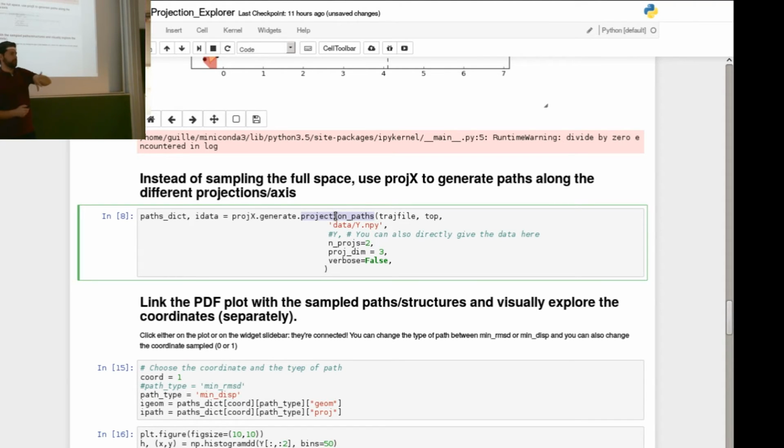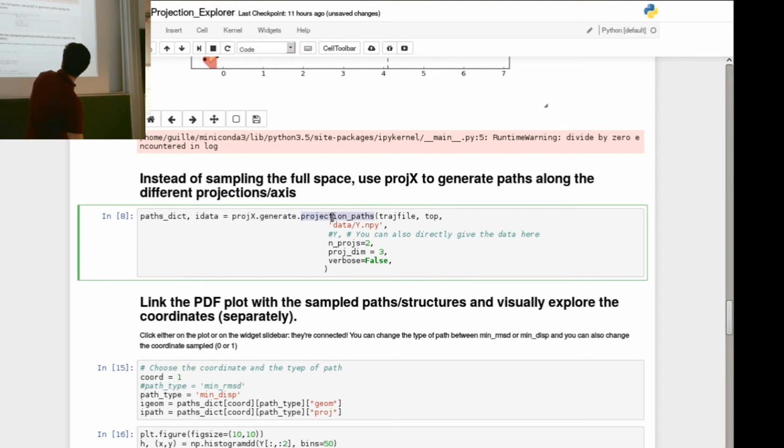I am being a bit careful about how I phrase this because this is a post-hoc analysis method, okay? I won't go into how we arrived at the projection because that's another problem, a difficult one, and a thing of itself. This is just, okay, provided I have already projected onto something, what does it actually mean to move along that coordinate back and forth? So for that, we generate projection paths, okay?